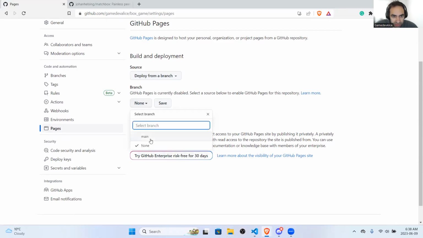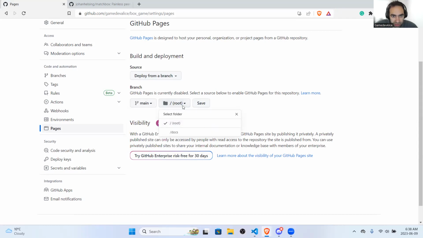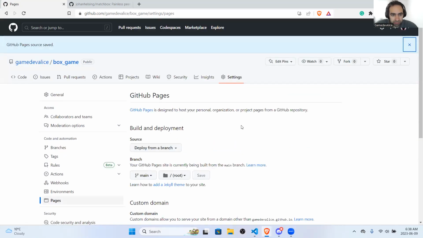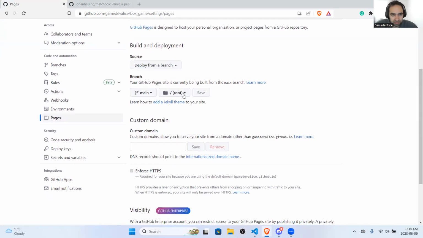So we're going to enable this on the main branch, and we could do either root or docs. This really isn't docs, so maybe I'll just do root. We'll have an index in the root, and then the rest of the files will be in a directory anyway, so it shouldn't be too messy. I kind of wish they allowed you to specify your own folder, but that's okay.